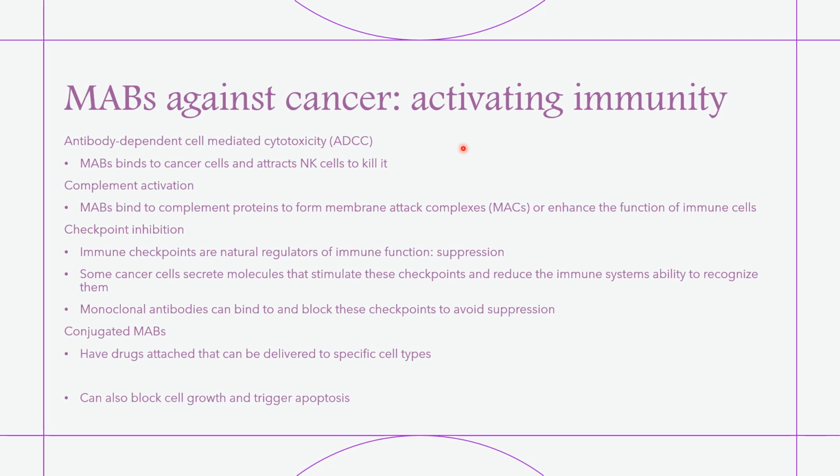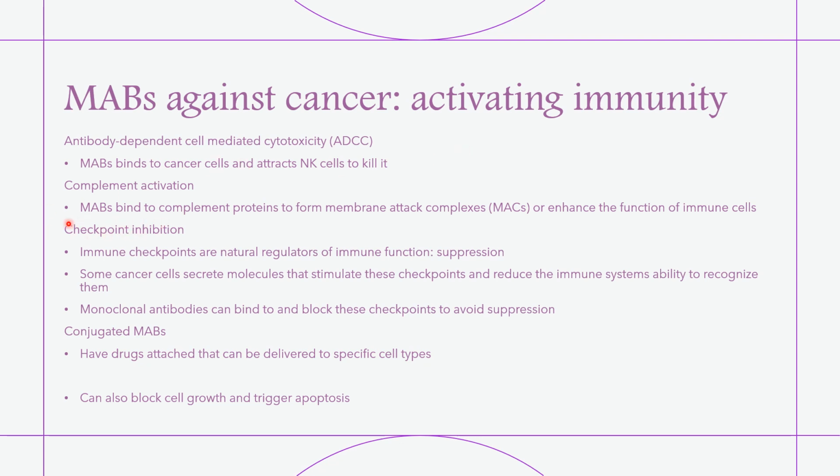We can also activate complement, so we know that antibodies can bind to pathogens, and this can help to promote the formation of a membrane attack complex, and this can help to induce apoptosis or lysis in cells, which can kill cancer cells and also attract immune cells to wherever they need to be.